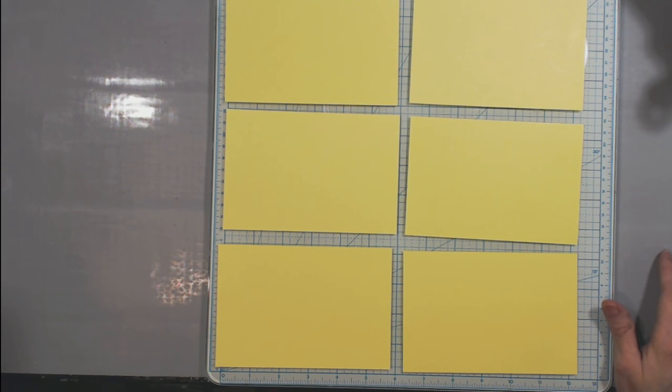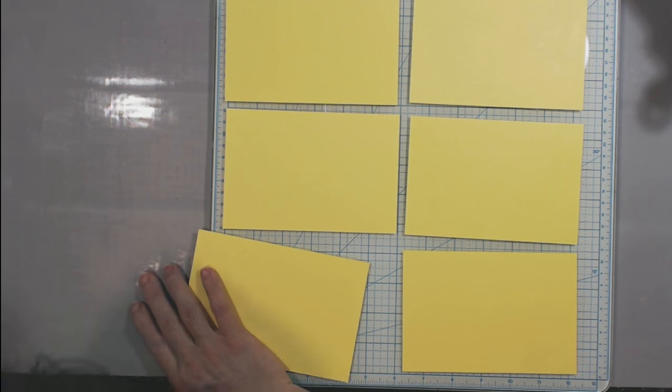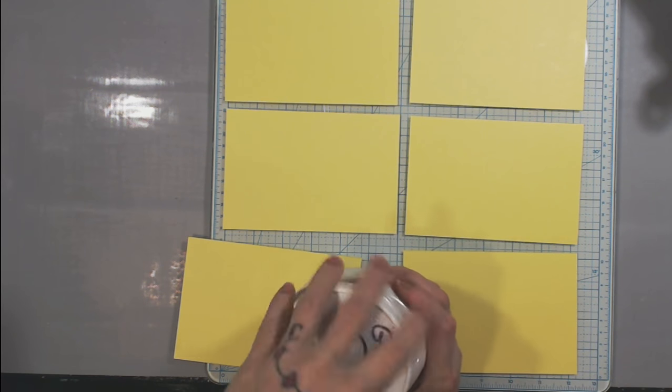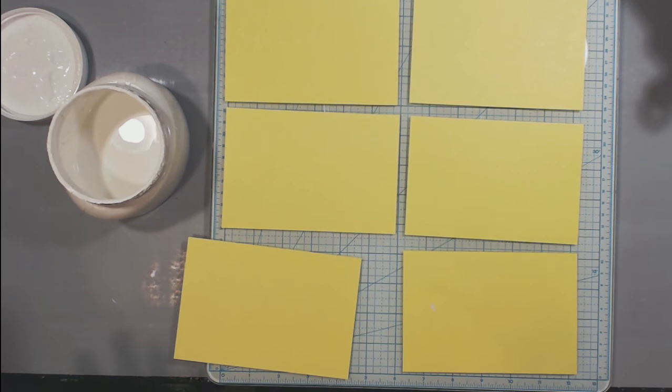What am I looking for? I don't even remember what I just said. I'm looking for gesso. I think I'm cracking up today, because my day started off really slow and kind of crappy. Oh, I'm running out of gesso. I'm going to have to make some more. I probably have enough for what I'm doing here, hopefully. And I have other gessos. I just like my homemade gesso. I don't know why. I have other gessos I've gotten from the Creative Reuse, I think. Not much, but I'm sure I do have some.